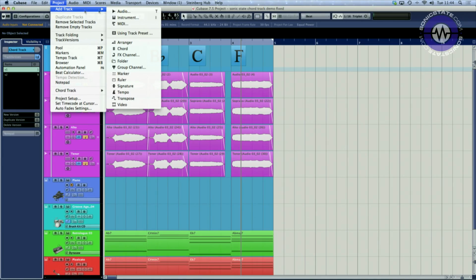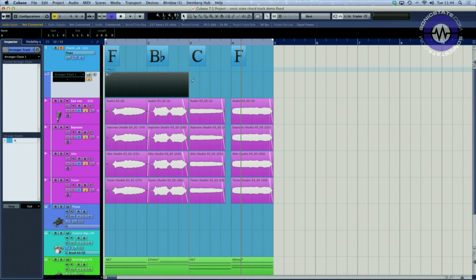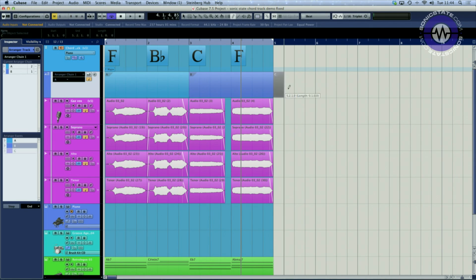And so with Cubase, once you start to put all of these different features together, track versions, chord tracks, and we could in fact add an arranger track as well, and this is a whole different kettle of fish. The arranger track is where we can define regions of time. So I'll have an A section there and a B section here, and then with the arranger track we can say let's have A happen twice, and we'll have the B section happen once. And actually, we'll make another little one, a C section, and we'll have a few of those C sections. So we can run the arranger now.